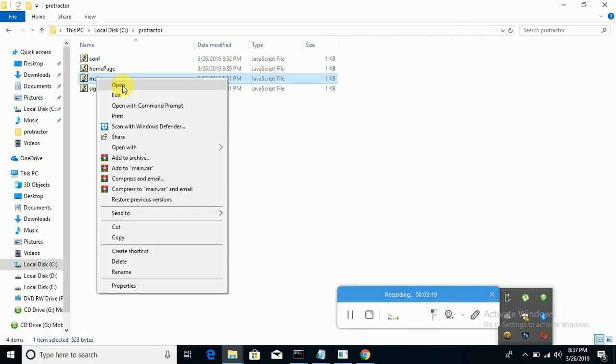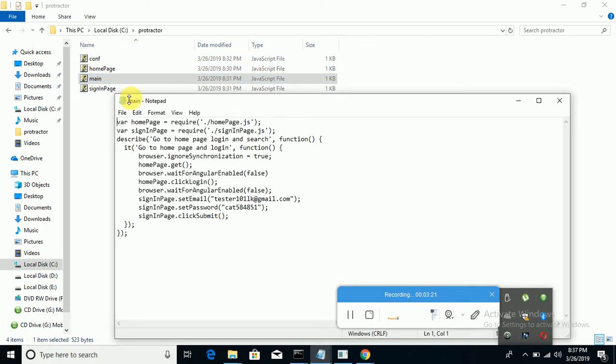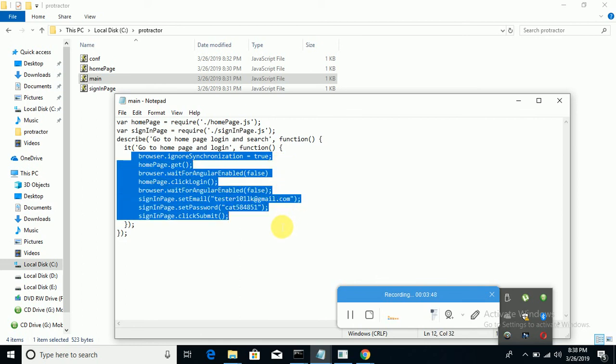The main file will import the home page.js and sign in page.js, and we are calling the methods inside those page objects, the page JavaScript files, within our test case.